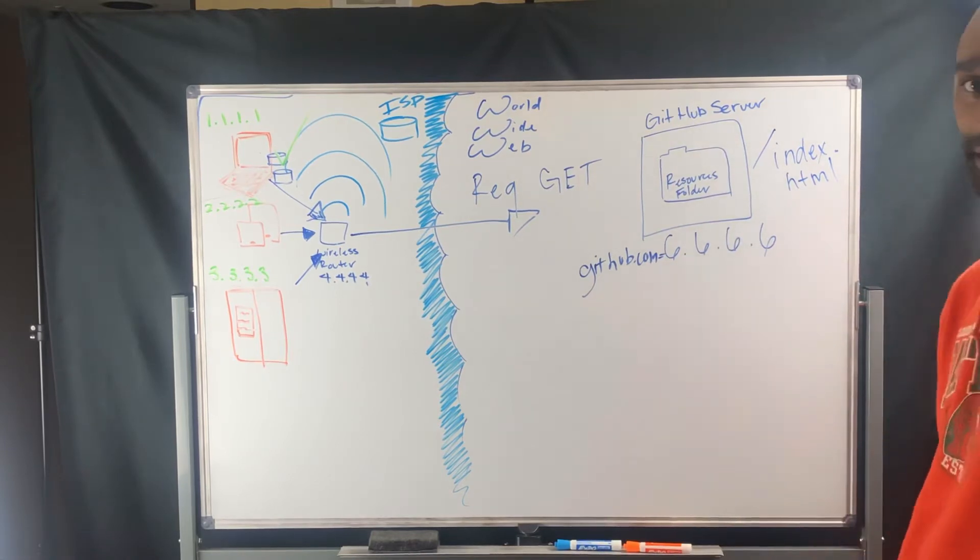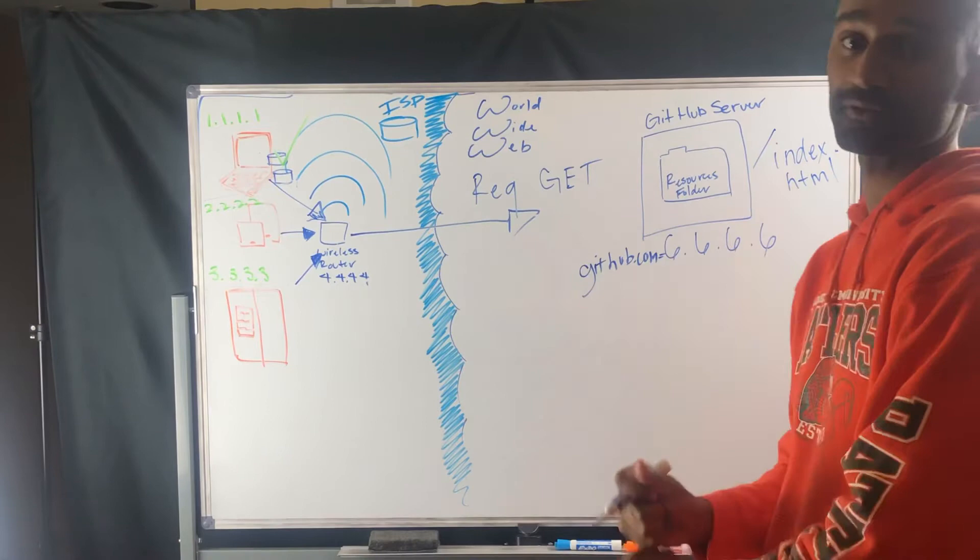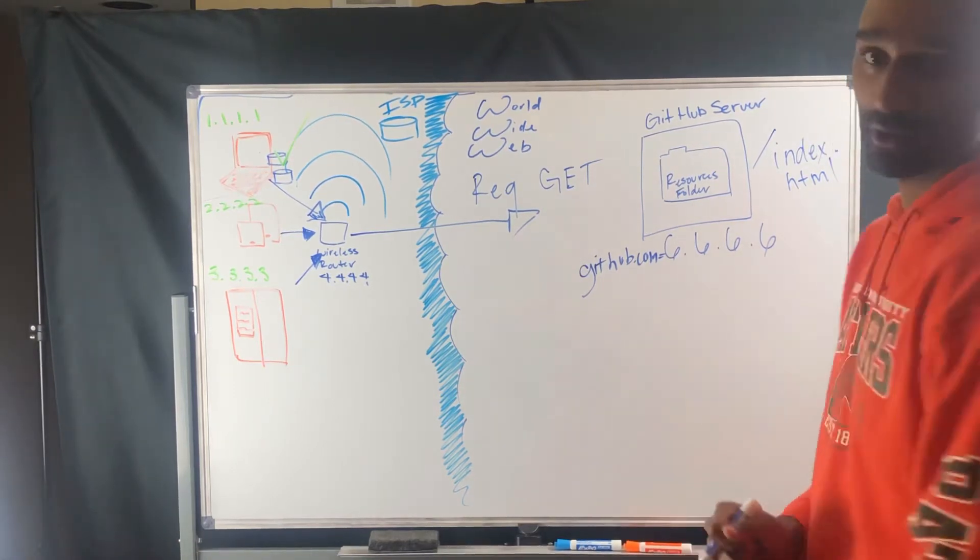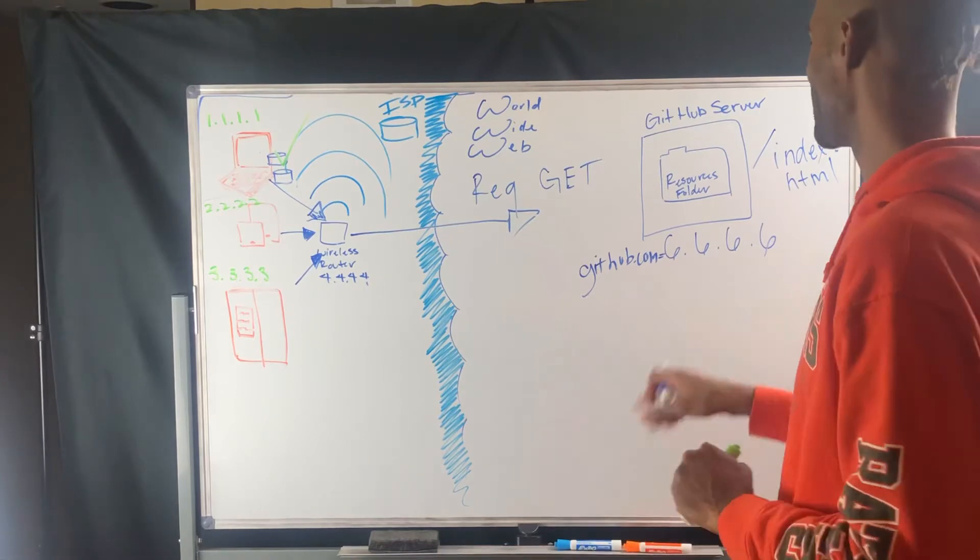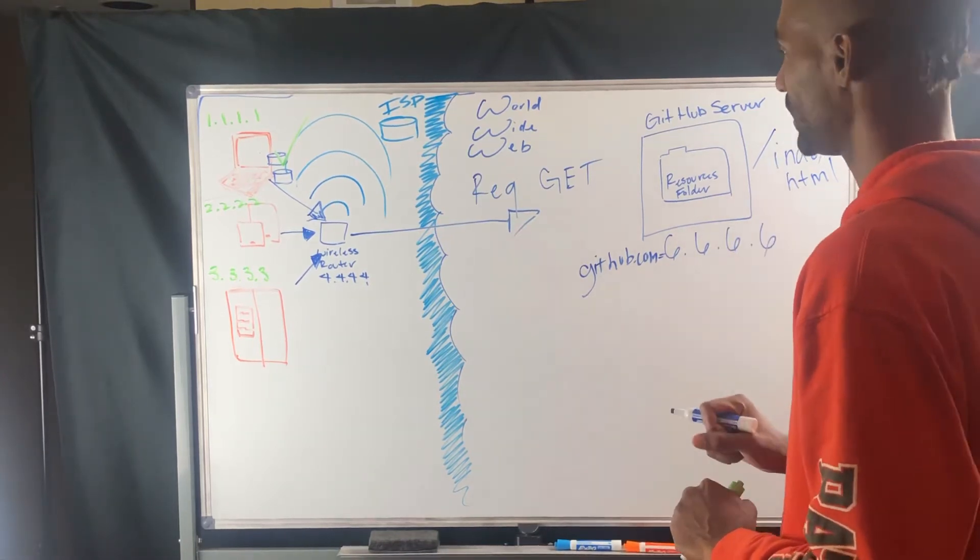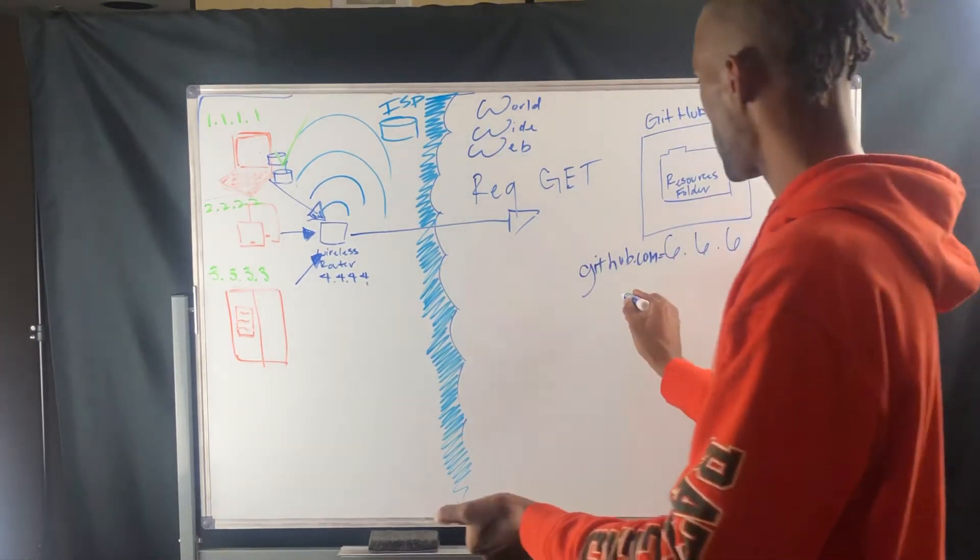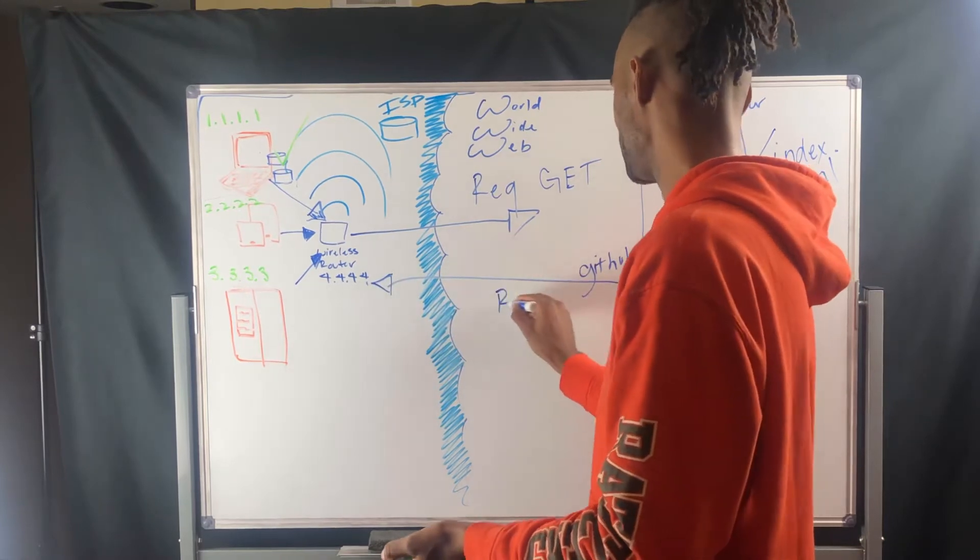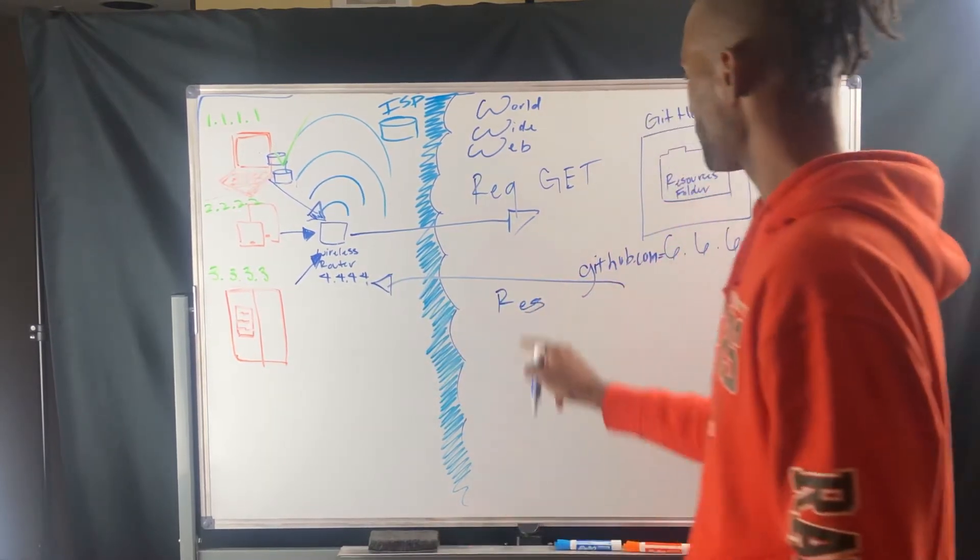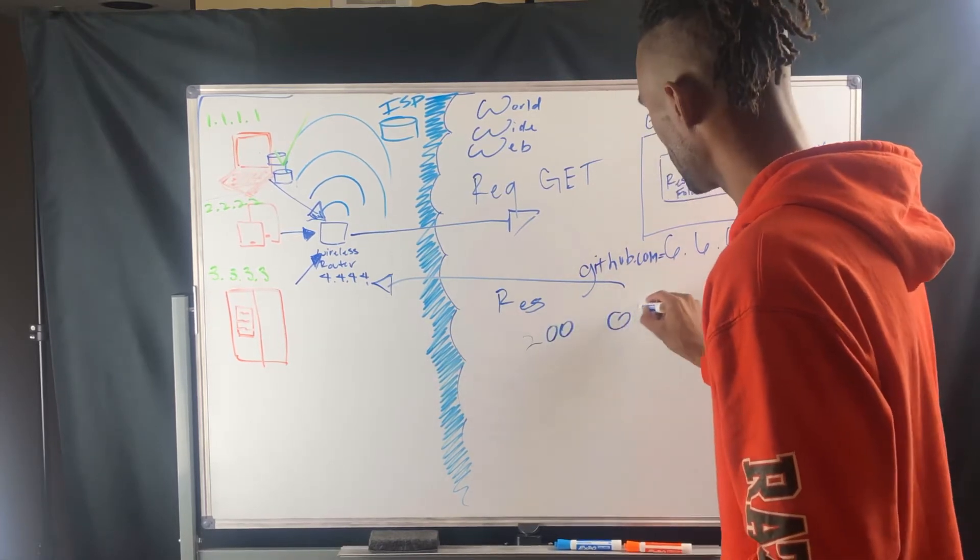That's how it usually works. You always get the index.html file for any request. That's the default file the server automatically looks for unless it's configured to look for something else and serve some other file. And naturally, you're going to look for index.html file always and forever. But we found the file. We're going to send that file in a response to the request. And in that response, we're going to give it a 200 status, a code of OK.